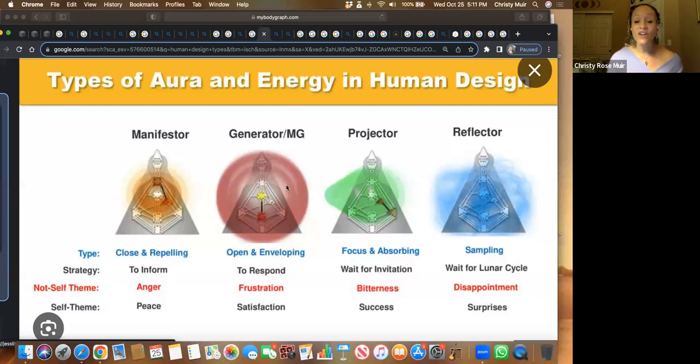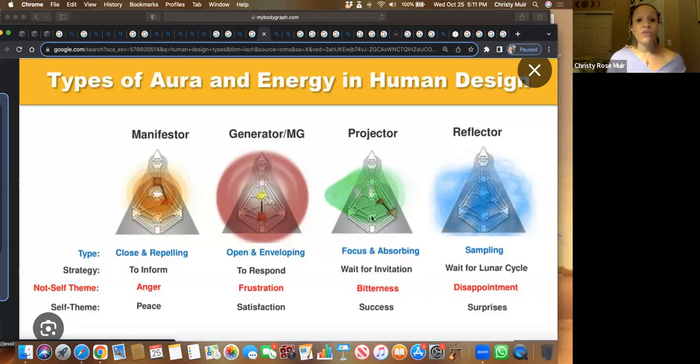We can recognize patterns and we can see, if you're a projector, you can see people. You can see how they're managing their energy, whether they're utilizing it efficiently or they're wasting it. Wasting is a judgment because they can use their energy any way that they want to. But if you're a projector, you've spent most of your life seeing how this manifesting and generating energy could best be used, knowing on some level that you don't have that. It's not connected to your throat. You don't have the consistent access here.